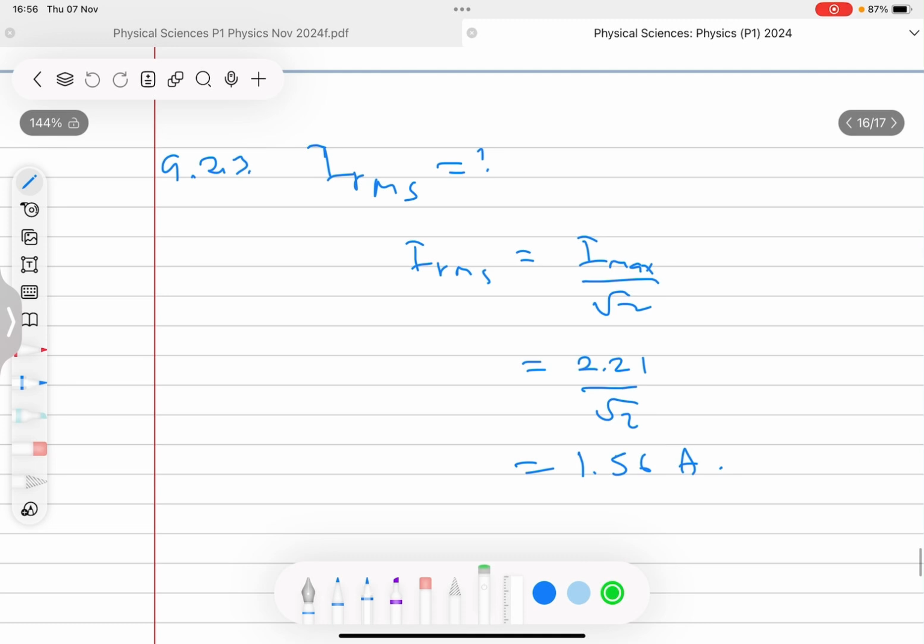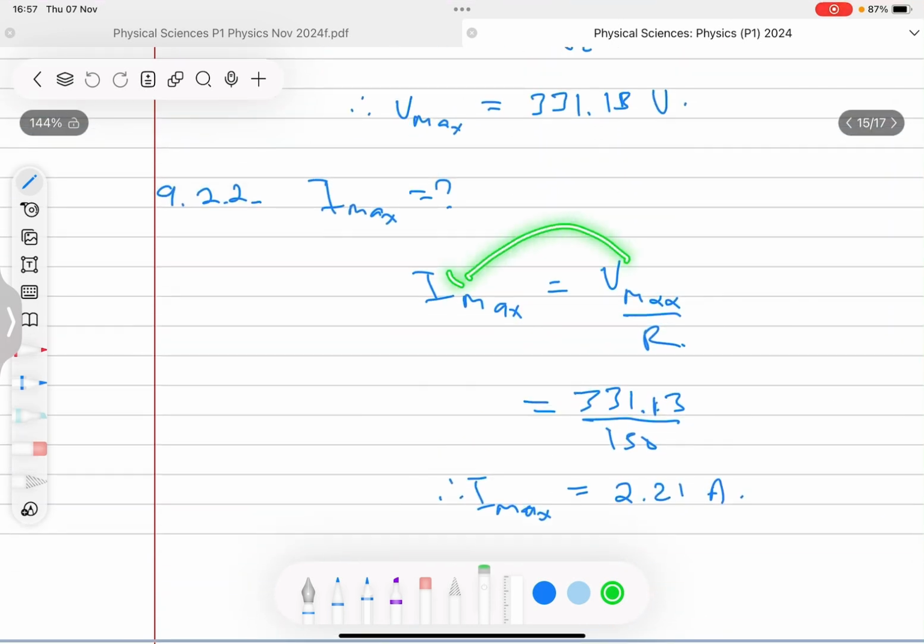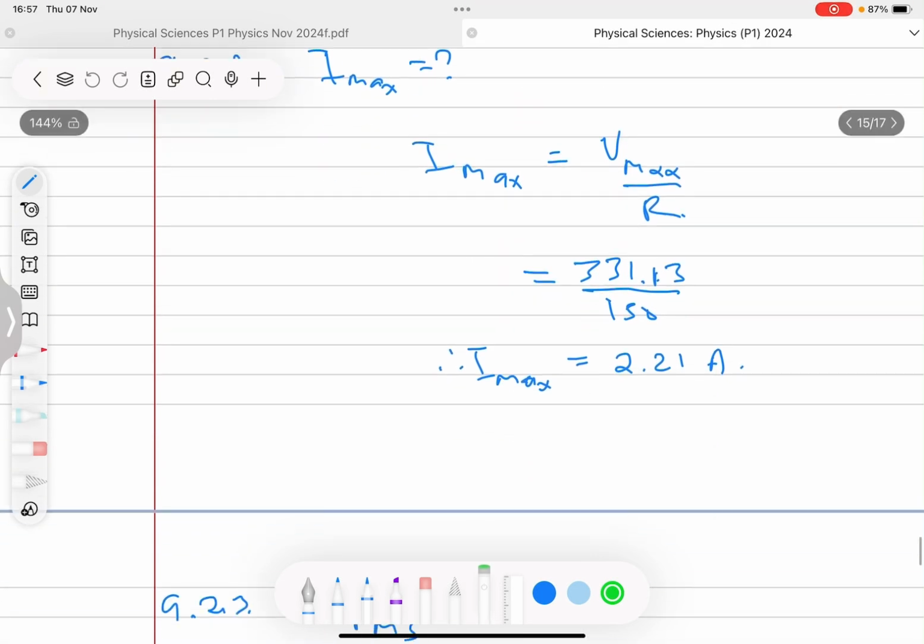The other way in which you can navigate this is to change parameters in these equations and see how this will change. Maybe you increase the maximum and look at how this answer will increase, or you decrease the maximum and check if this will decrease. So this speaks to direct proportion. You can see that RMS is directly proportional to Imax. The same technique will apply here, and you can see how the final answer changes. So this was sweet and simple.